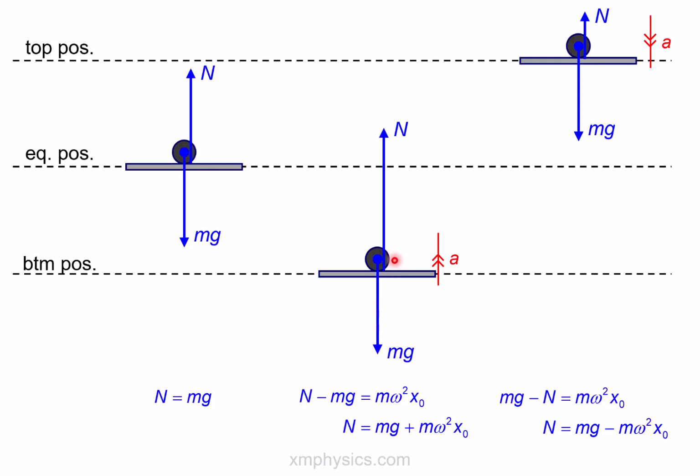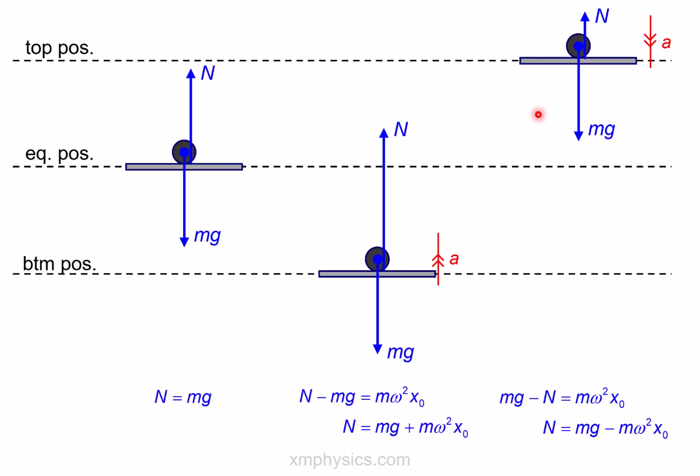That's the same as asking when the normal contact force becomes zero. The math shows it very clearly, yeah? The sand is never going to lose contact when you are anywhere below the equilibrium position. The normal contact force is always larger than mg. If anything, if you increase the frequency, the normal contact force just becomes stronger, which means the sand and the plate press into each other even more strongly.